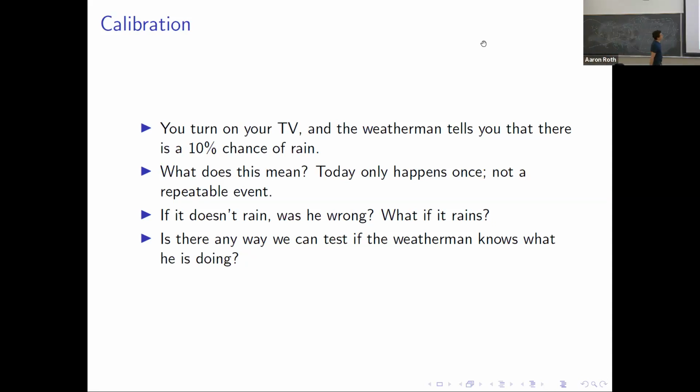And you are skeptical of his story and are perhaps looking for a way to falsify it, something like a statistical test to falsify this claim that the weatherman has made, that he really knows every day the probability it's going to rain. Okay, so that's the thing I want us to think about. How would you go about testing this weatherman who claims that he knows, day by day, this individual probability it's going to rain today?